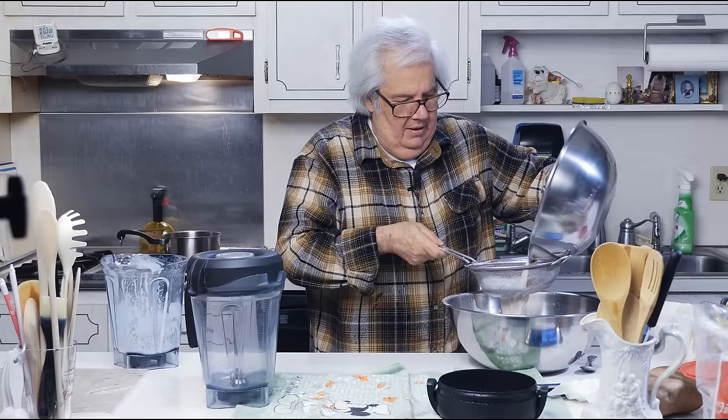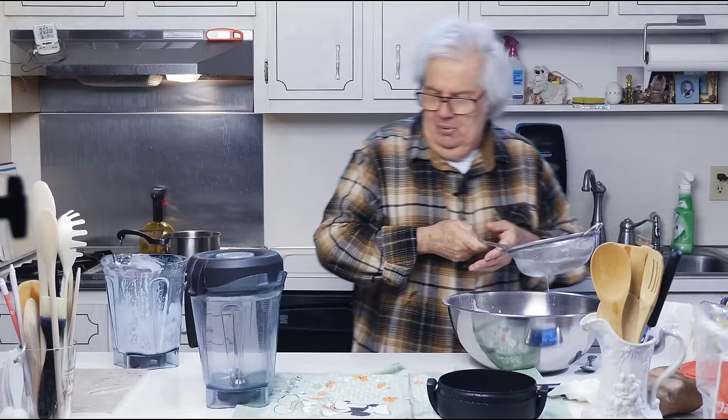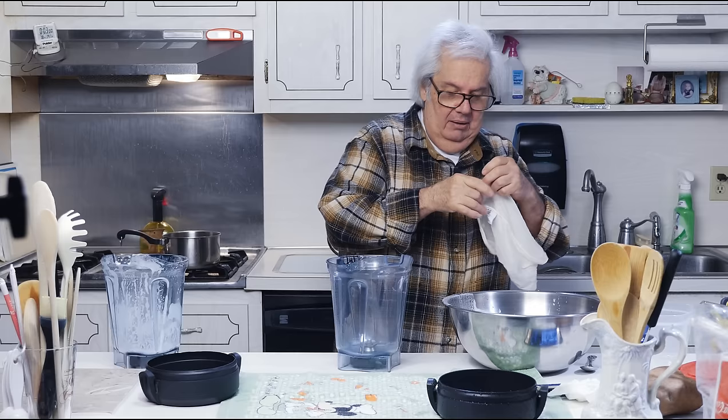Now, there's more in there. Let's get it out of the strainer. And you say to yourself, well, Peter, you're mixing it back in the dirty bowl. Yes, dirty bowl, dirty bowl. But basically, I'm getting the bigger crud out so that I have an easier job when it comes time to clean the nut bag. It's a nut bag. I bought it on Amazon, and it's 100% cotton, unbleached. And that makes it important for me.